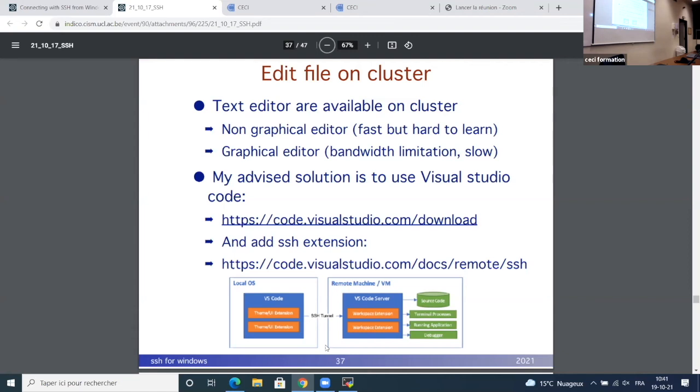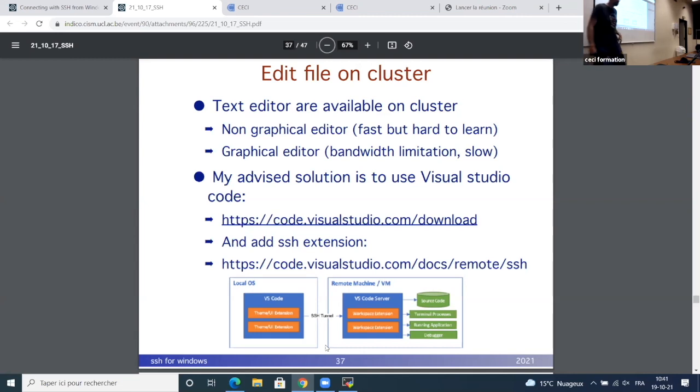So, one solution, if you don't want to go graphical with Emacs or VI, is to use Visual Studio Code. That's a solution I learned recently, and I like it quite a lot. Visual Studio Code is mainly a text editor that normally works directly on your desktop or laptop.